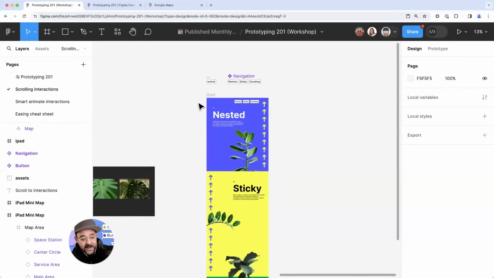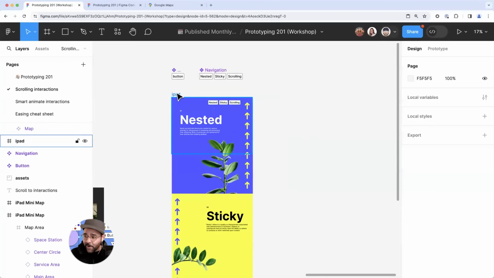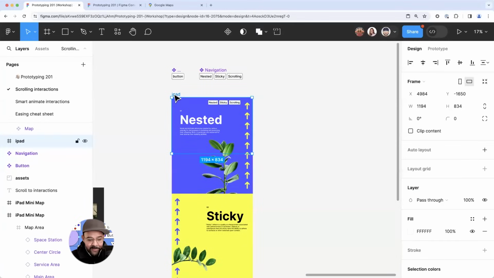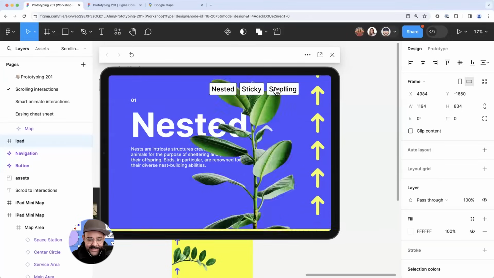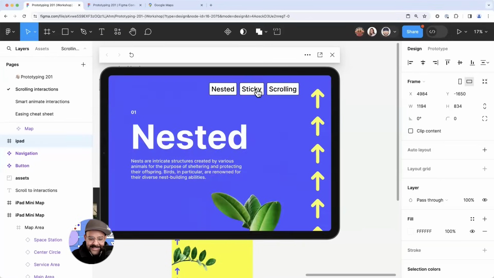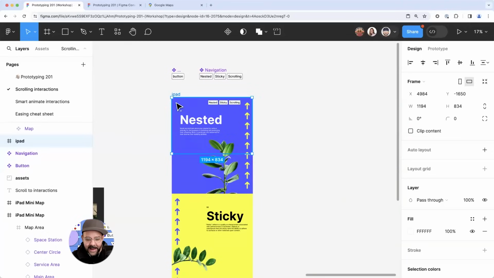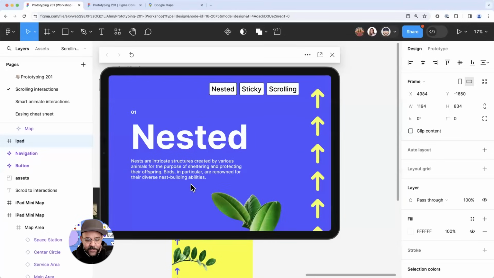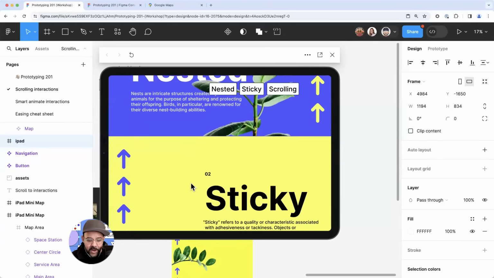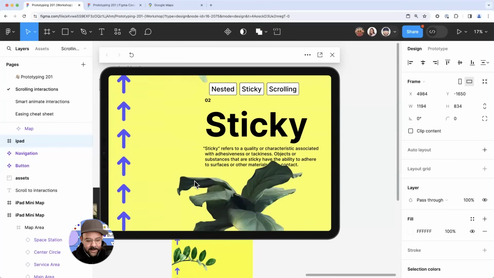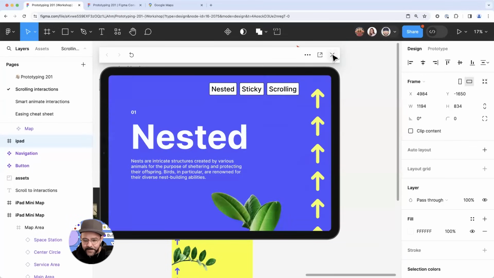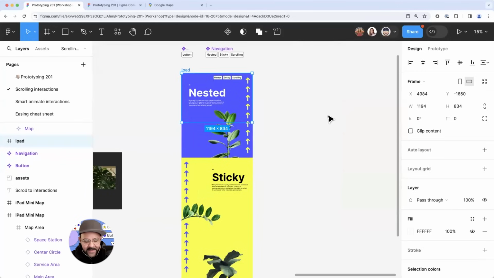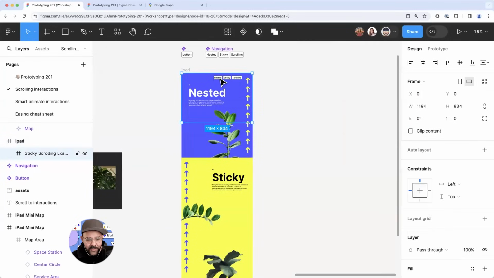So we have another example here. Hopefully this example doesn't take as much time. I'm going to press Shift Space Bar. So we have here nested sticky scrolling. Basically, the way that this works is as I scroll, you can create content that will stick with the flow. I'm just going to walk through this because we have a lot more content to cover.